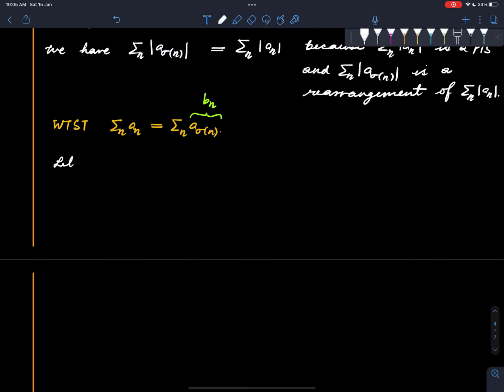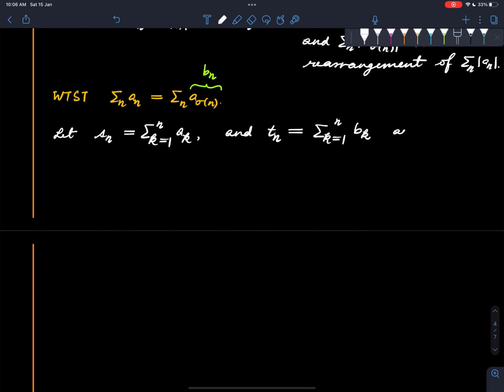Let Sn be equal to this, the partial sum of the first series, and Tn is equal to the partial sum of the second series. And let Sn converge to S. We know Sn converges because the series is convergent, and Tn converges to T, and again we know that this converges because this series is convergent, as we have already shown.